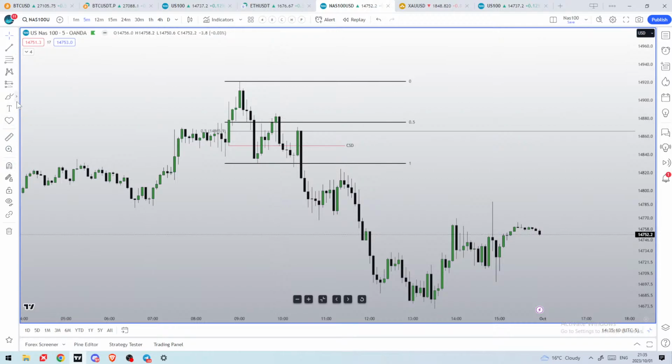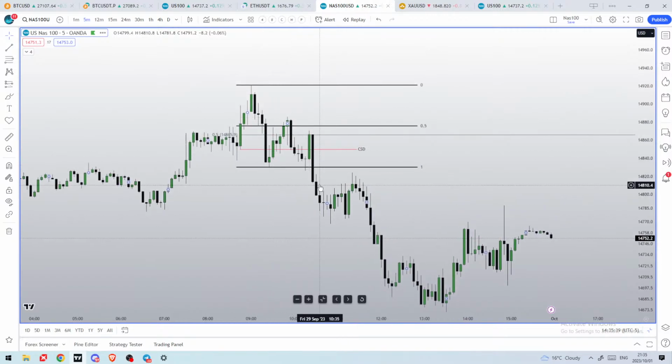Now, stop placement is very important, because your stop in this case is going to be all the way up here unless you can frame something on the M1. Here, as price retraces, you know that price gave you a change in the state of delivery, is showing a willingness to go lower. We've come into the daily FVG or imbalance, so price should seek to reverse. So CSD, dealing range, retracement, and then pushes lower, goes lower here, retraces again exactly to that 50% that you marked off, and then price starts to melt down.